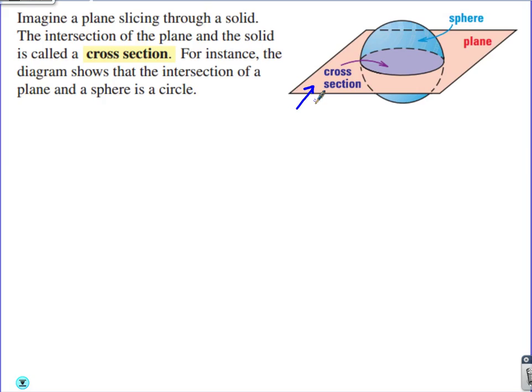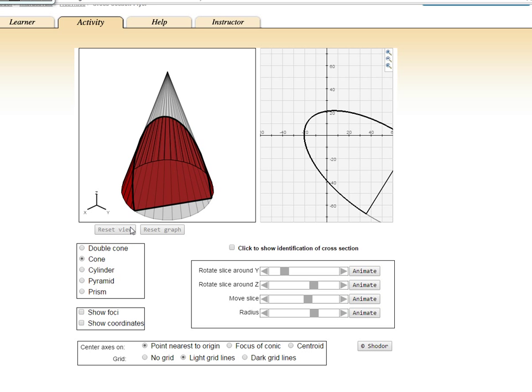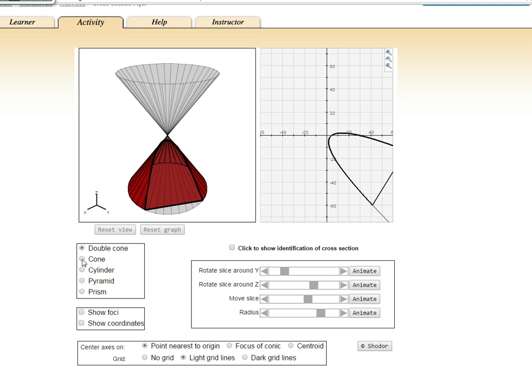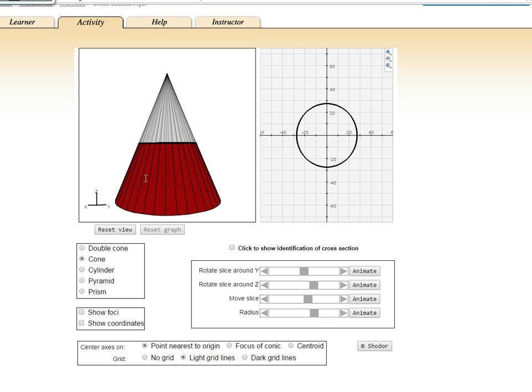Let me show you, I found a good website that shows some pretty good three-dimensional cross sections. Here you've got a cone. This is pretty cool because it shows you the three-dimensional shape, and when we say a plane is intersecting it, here's the plane. The plane's coming through in this direction. Let me reset it. Here we go. Reset the cone. Let's slice it. You see there? They're slicing it straight through, and you can rotate this thing.